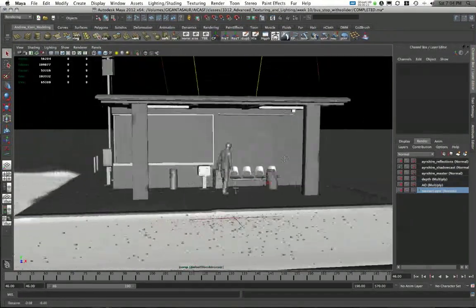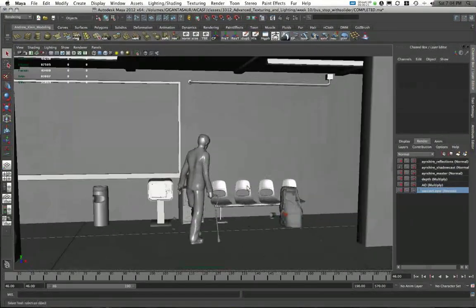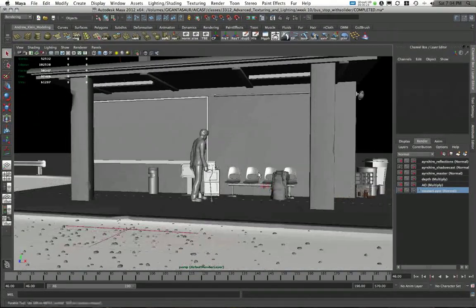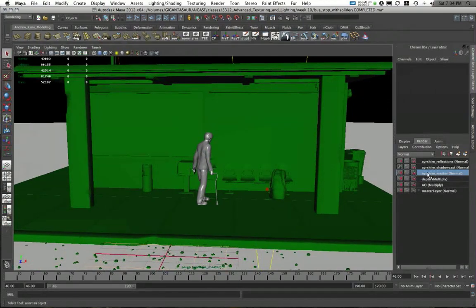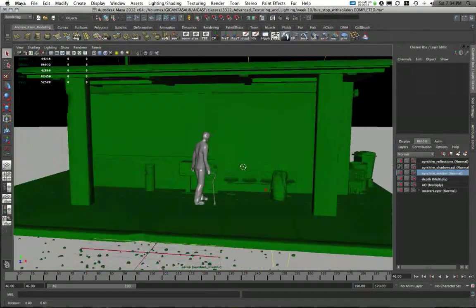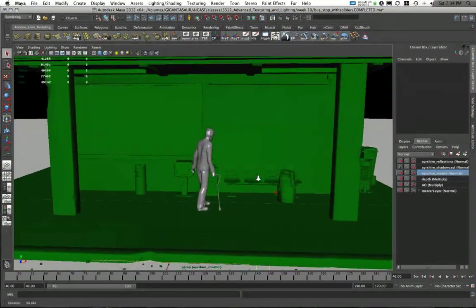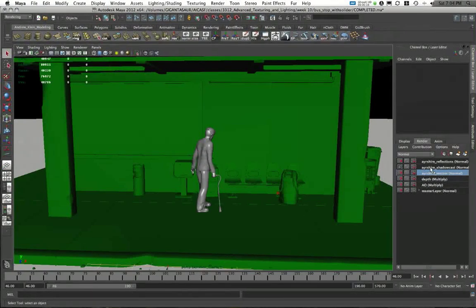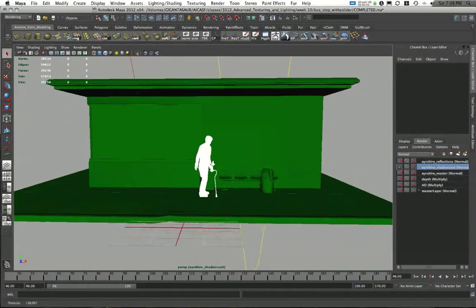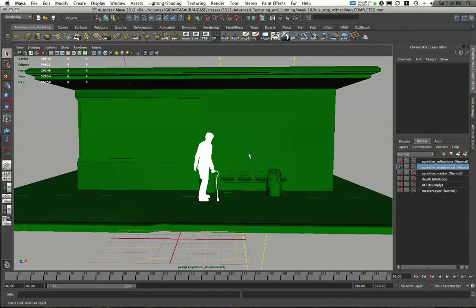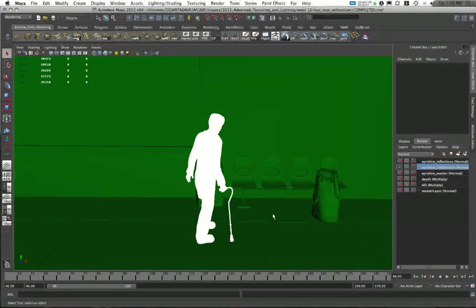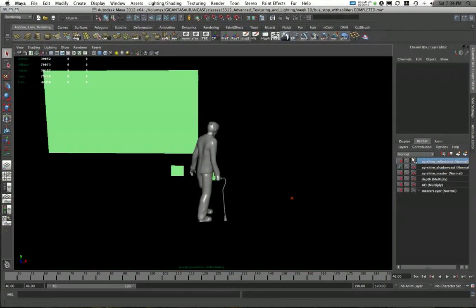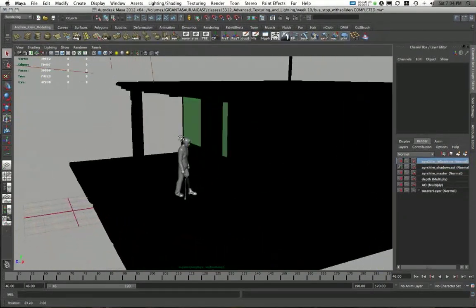This is actually my completed version of the scene. It's a little bit different than what we were building previously. Here's my master layer, which I originally had. Here's my foreground character layer, which I've named after my character, very similar to what I had seen previously. Here is my shadow casting layer. I didn't even need those columns, so I had removed them in my actual scene, so it's just him in the background, but the materials and the overrides are exactly the same. Here's my reflections layer, pretty much exactly what we had just made.